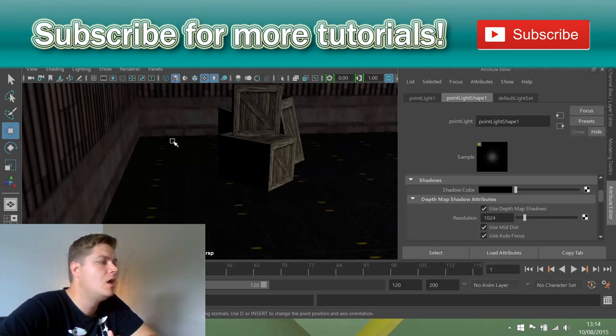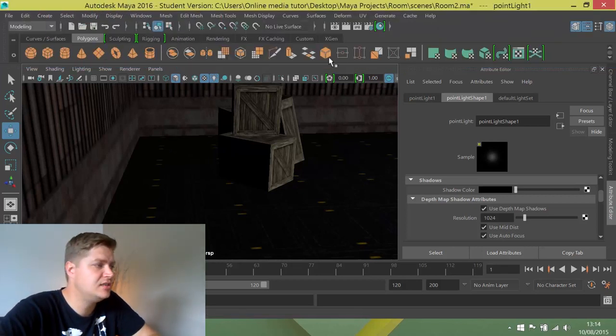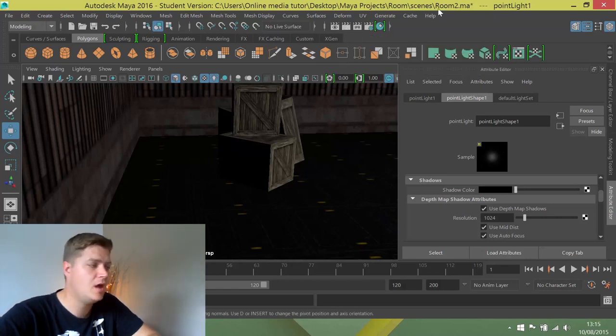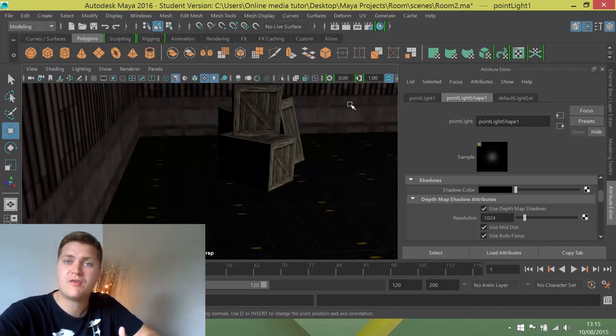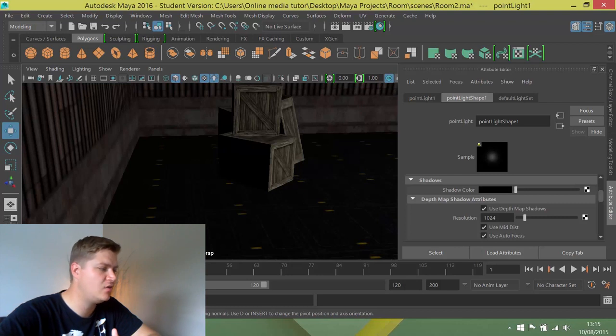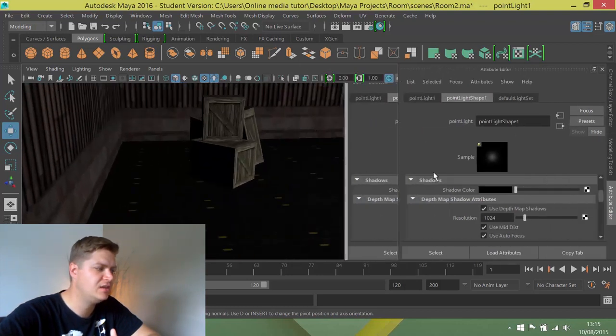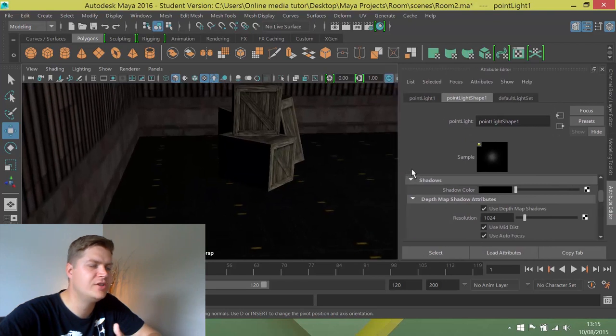Okay, so to perform a test render, you need to click on this clapperboard here, which is the second one along, which will render the current frame. Before you set up the test render, what you need to do, so that you know exactly what's going to be in frame and what's not, because this rectangle here can change shape very easily. I could do that, and you see it's not always going to render everything you can see in shot.